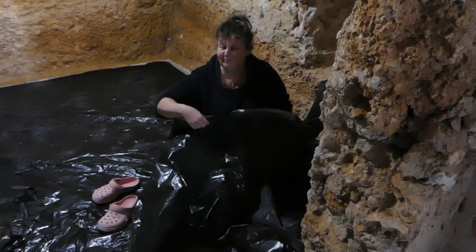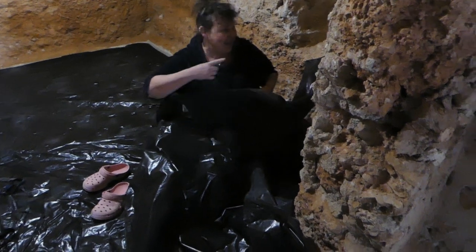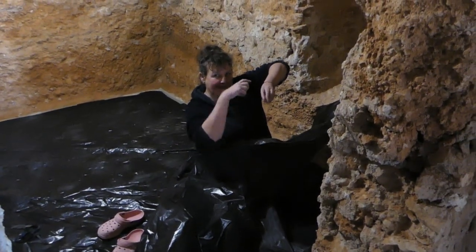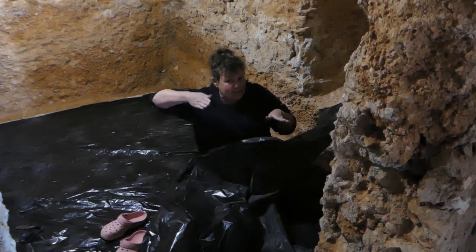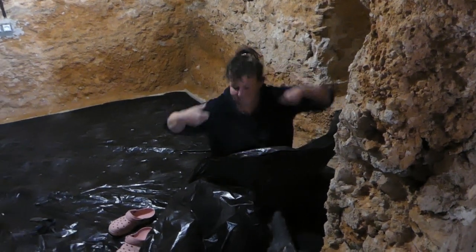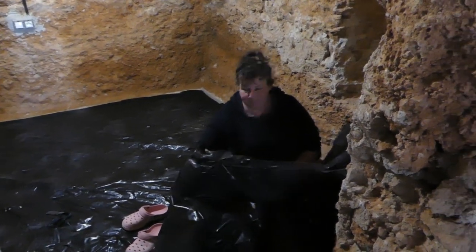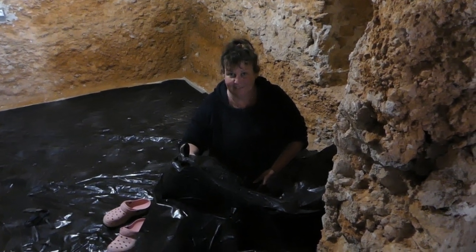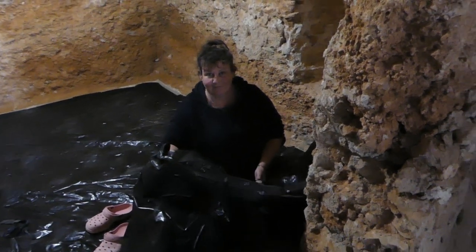I'd forgotten this bit. Do you remember there was a little bit of funny shelf thing here? So the floor tiles actually go doop, doop, doop, doop. Awesome. You sorted it? Yes. Go you. And you didn't even need my help. Well, that's probably a good thing.